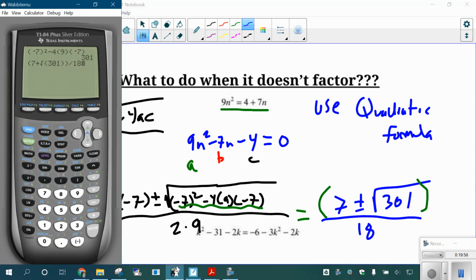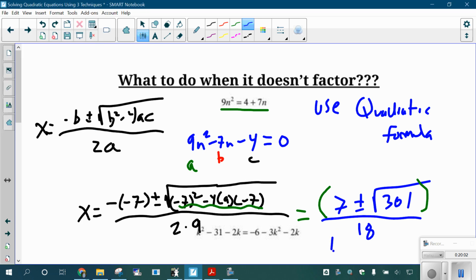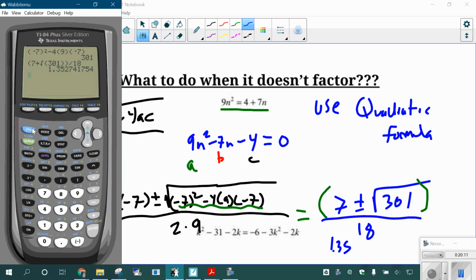Okay, you guys be careful with your calculator. I get one of my answers is 1.35. Okay, I'm going to do the exact same thing in there. If you hit second entry, it pops it up again. Only now I'm going to type it in with the minus. Instead of plus, I'm going to do minus, and I'm going to get negative 0.57 as my other answer.